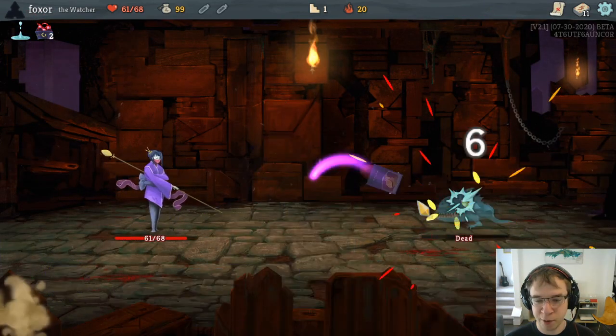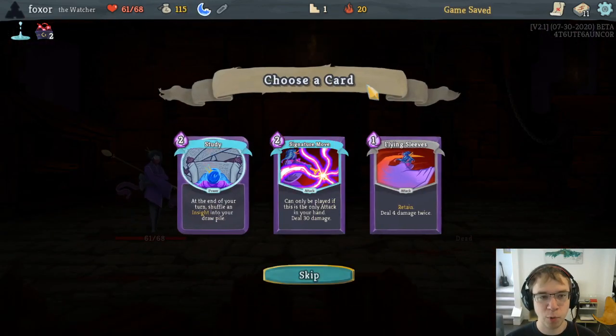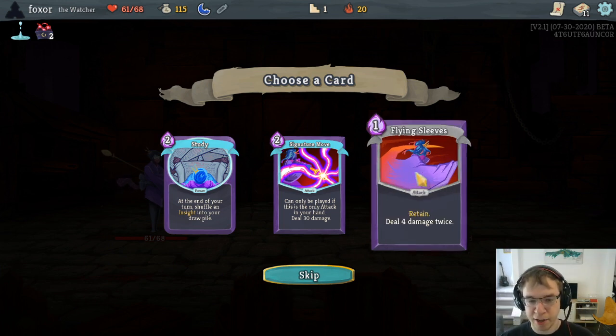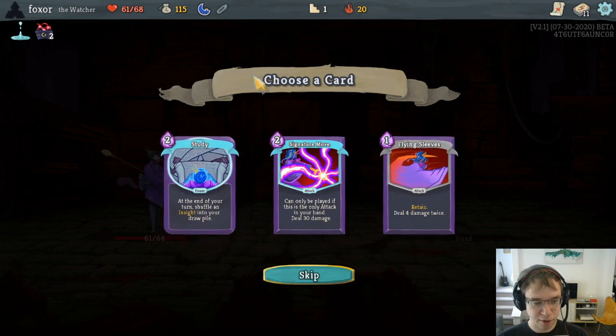Jaw Worm, more like dead worm. Get out of here, Jaw Worm. Ooh, a Cultist potion? Wow. It's quite a reward from floor 1. Flying Sleeves versus Signature Move for the attack slot. Study is also here, technically. We are allowed to click that button. It's probably not wise.